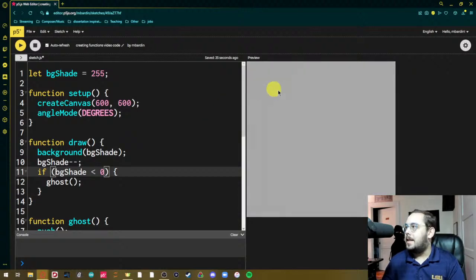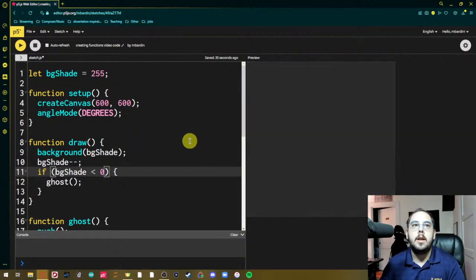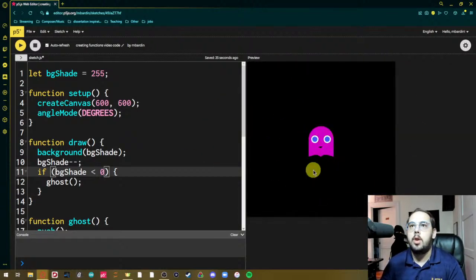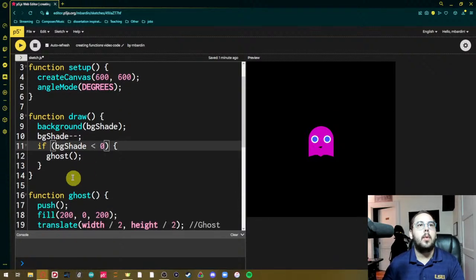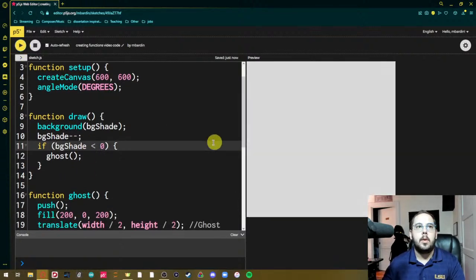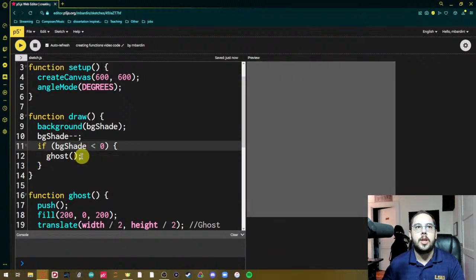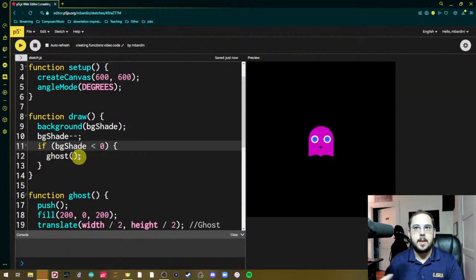So now, as the screen darkens here, once it gets to 0, we draw the ghost, and that pops in, and there we go. So again, you can set this to automatically update. It can be a manual trigger. It just depends on the context of what you're working on. But the main thing I want to point out is that you have to call the function in order for it to be used, because it's that modular idea.